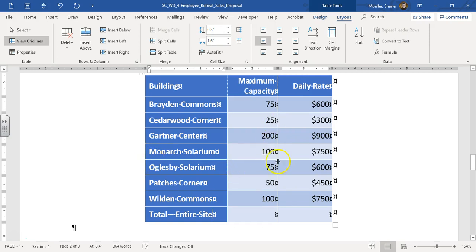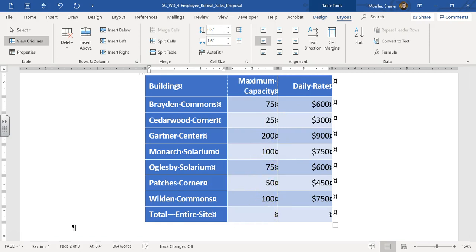So the nice thing with these tables in Word, they kind of operate a little bit like Excel, but we can't create all the formulas that we can in Excel. We can basically do some addition, adding some cell values, and that's about it.